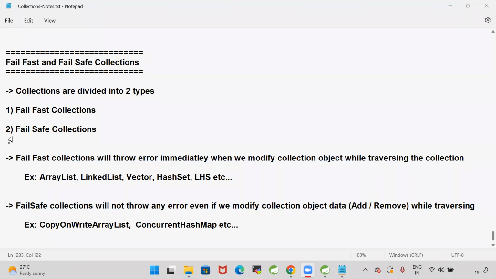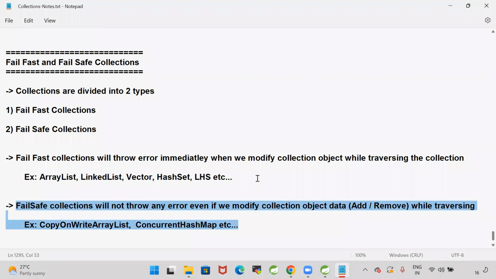If your operations are frequently modifying the data, while traversing based on some conditions I want to add a new record, or based on some conditions I need to delete existing records, then you need to go for fail-safe collections.